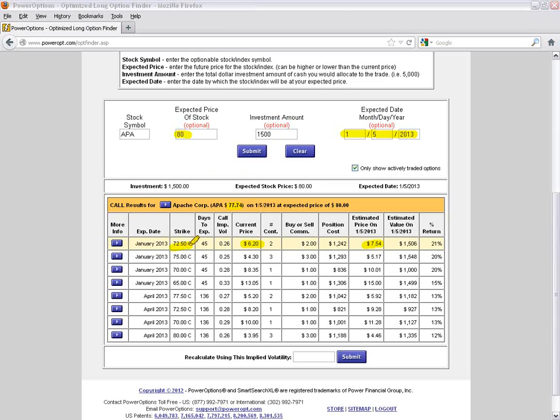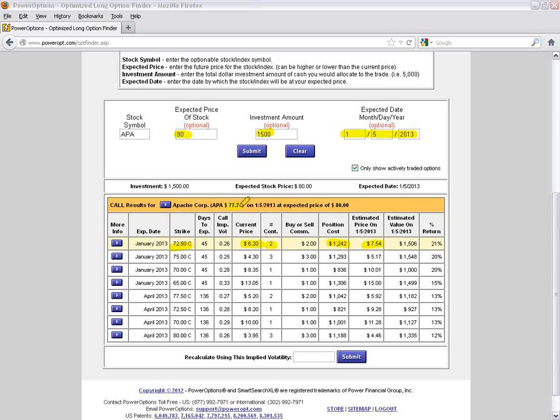What we're seeing here is that the January 72.5 call, which is currently priced at $6.20, based on our investment of $1,500, we could purchase 2 contracts. That'd be about $1,240. Throw in some commission costs for us, about $1 per contract, so it estimates a position cost of $12.42.